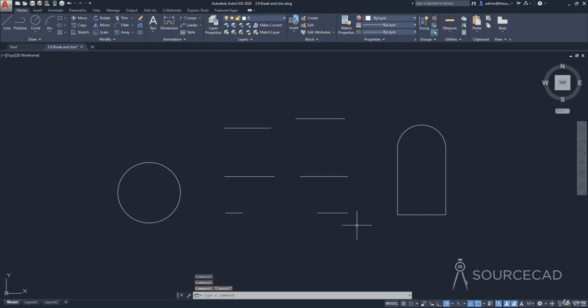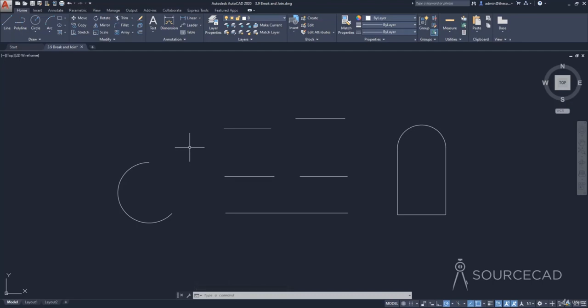Now if you want to break your object in a similar way, let me first press Ctrl Z a couple of times. Then you can just follow the same workflow. Once again, I'll go to modify, break at 2 point. I'll select this circle, but remember the first selection point is also the first break point. So in this case, I'm selecting this point right here. Now that happens to be the first break point. Now in anti-clockwise direction, let me just track this point and I'll click here, and we got this kind of gap now. So that's how you can break objects on 2 different points.